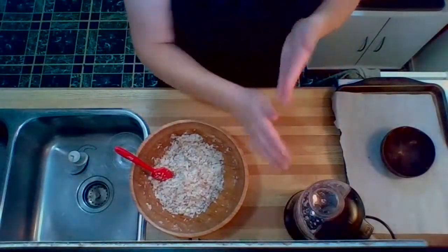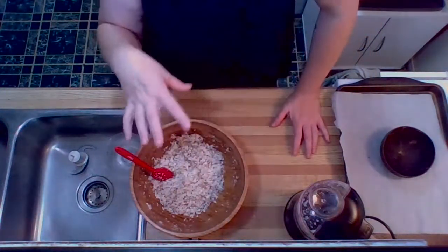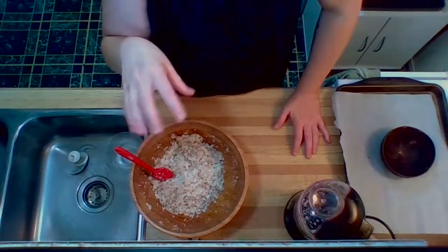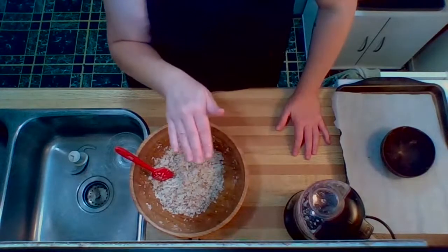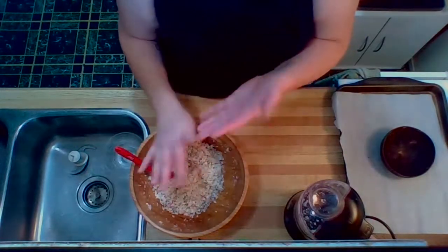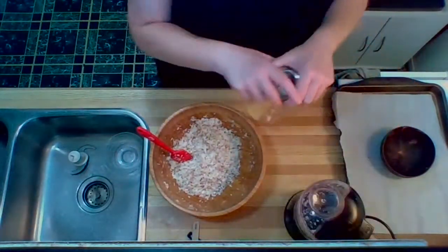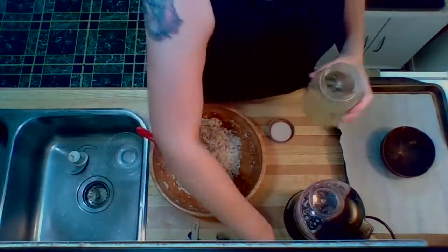And now what we're going to do is add our dry ingredients. Another thing about this is if you have a huge food processor, you can put the cauliflower, the walnuts, and all the seasonings right in the food processor and whiz it up. You don't have to do batches and mix it. Just put everything in the food processor if you have a full-size one, which makes this recipe even easier.